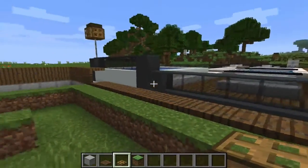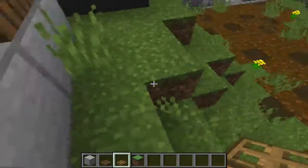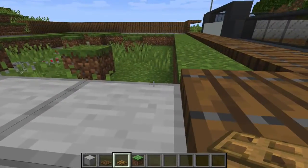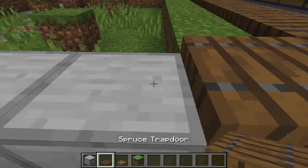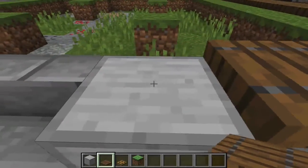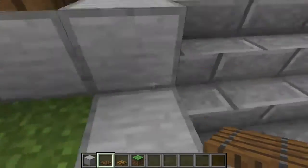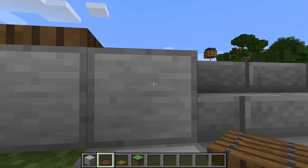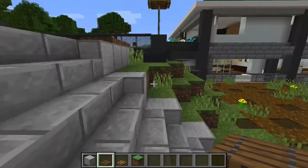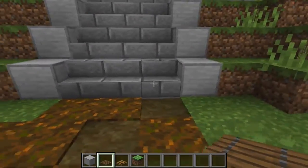And I started off screen working on a little bit of a fence design. I wanted to go slightly unique because of our friends, the trapdoors. Now, apparently I missed a spot here, so let's just go ahead and put that in. Do I want it to go all the way over? I'm gonna leave this one blank for now. I'm also using the full smooth stone block. This is what the stone slabs would look like without the line in between them. I don't think they're available in survival mode yet. However, we're in creative mode, so we're just gonna roll with it.